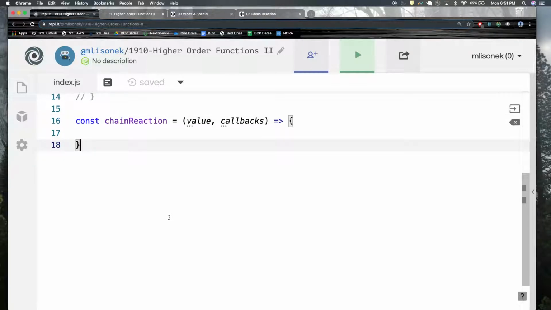So what we want to do is loop through this array of callbacks, pass that value to the first function, get the value back that it returns, then take that value that was just returned and pass it into the next function. And so on, so forth, until we pass it into the last function, get the value back, and return the end result, okay?